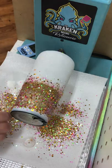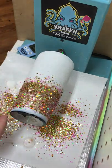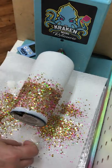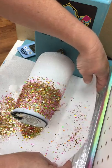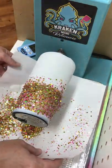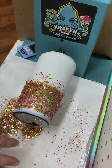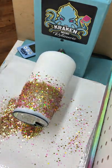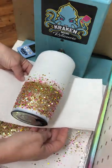Kind of messy, and I wish I hadn't put that gold in there, but we're going to make it work. And now that I've made a huge mess with my glitter and I did not put it back in, what I normally do in that situation is make a whole other container and put it all in there and use it for something else. That way I don't lose it. I'm still going to need some glue here. I think I didn't quite get enough.